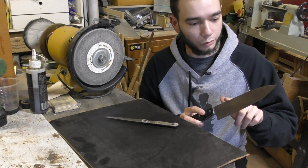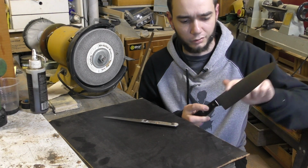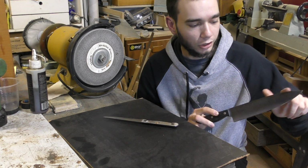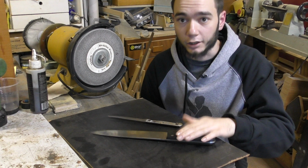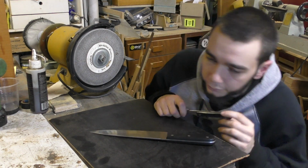I'm gonna do a little bit of work, I'm gonna clean this up a little bit, I'm gonna round over these edges because they're pretty harsh, and I'm gonna thin out the blade a bit because that's like 4 mil thick. Let us begin with the steak knife.